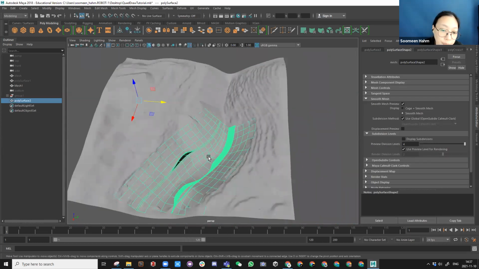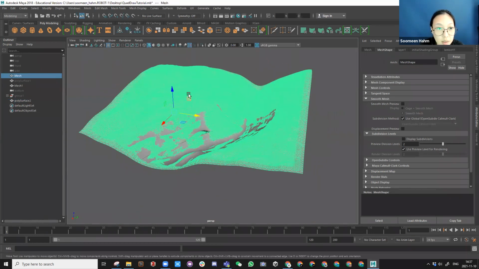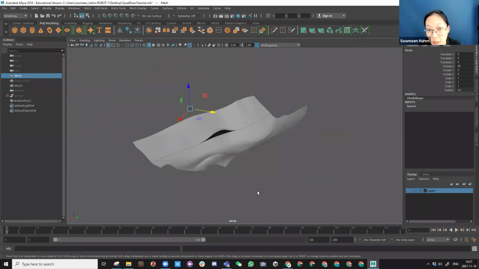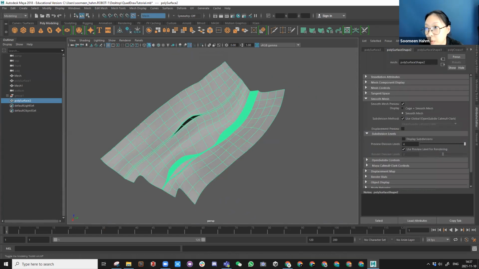Also, if you still have your original geometry that didn't cut, you can keep it hidden in your layer, but you can still make this live. And then you can always go back to your Quaddraw.